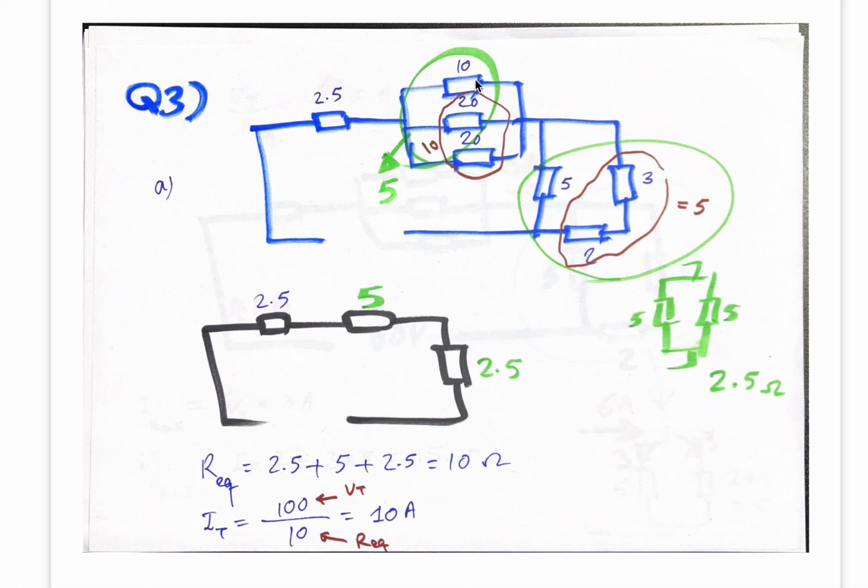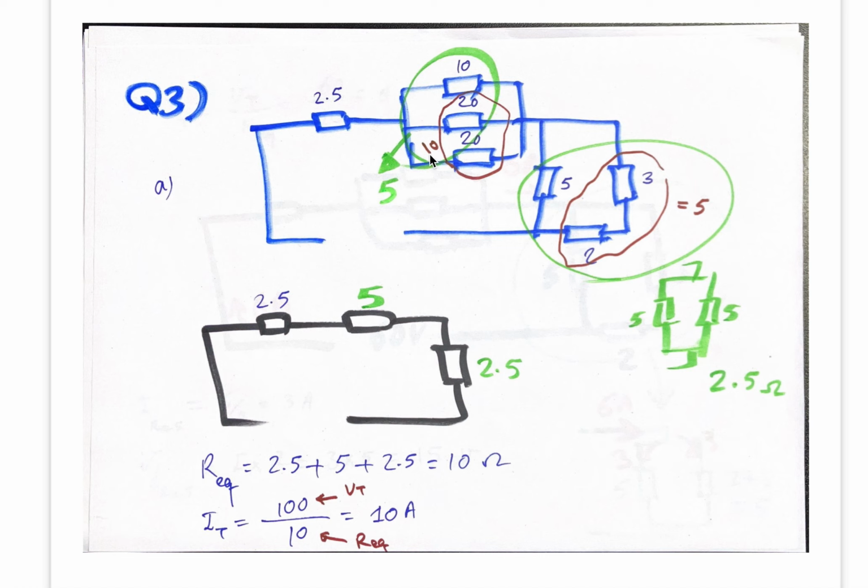So here I can take these two, 20 and 20, and see what is the equivalent resistor here if I go to replace these two with a single resistor. So 20 and 20, one way is you multiply them and divide by the sum. The other way is you say as they are equal, the equivalent one is half of one of them. So 20 divided by 2 is 10. So these two can be replaced by a single resistor with 10 ohm resistance.